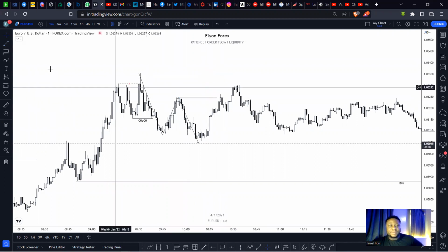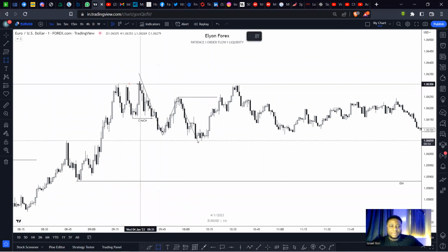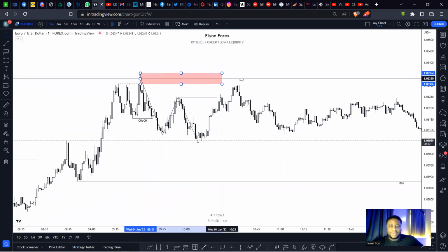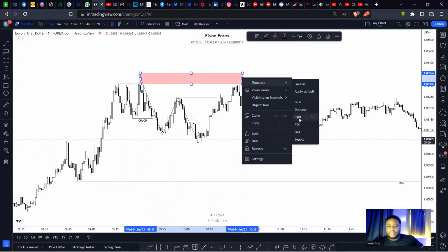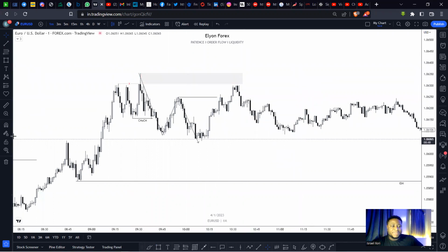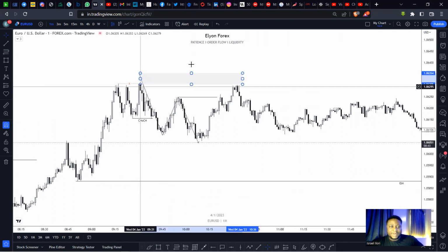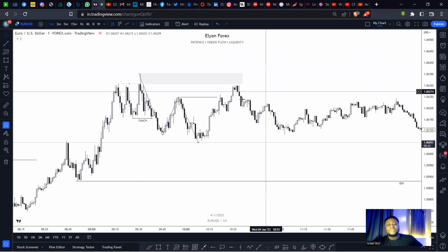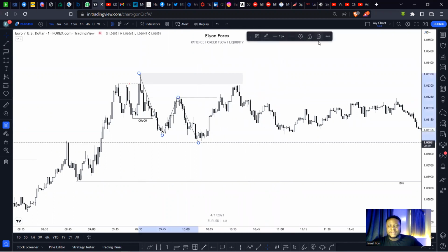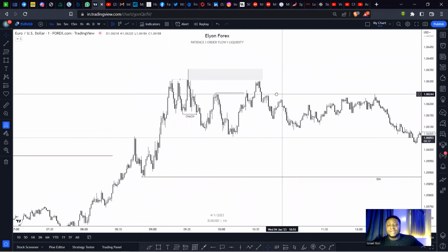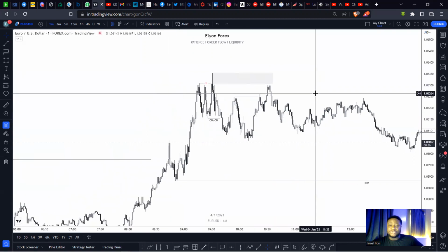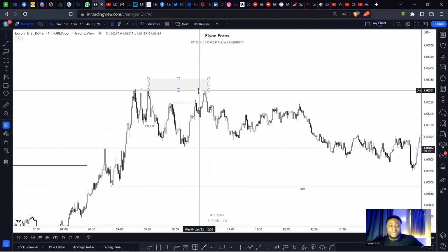And there was an unmitigated order block right in this wick here. There was an unmitigated order block right in that wick there. And as you can see, price didn't tap into the order block to the T, but that doesn't matter. The order block is just a confluence, according to my own opinion.